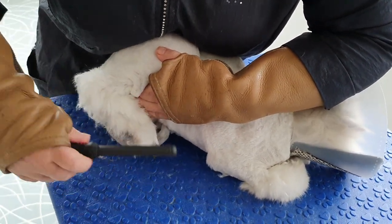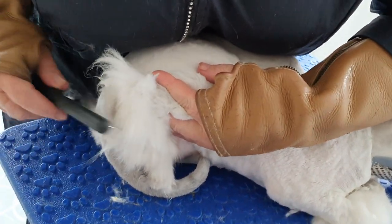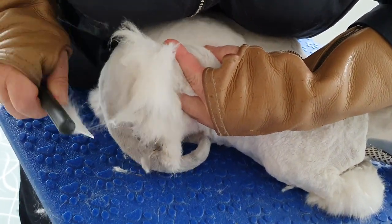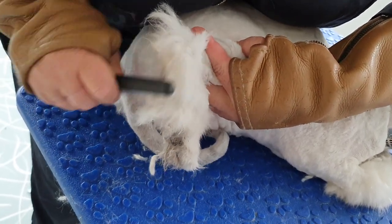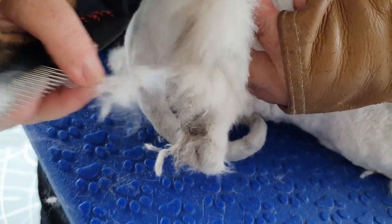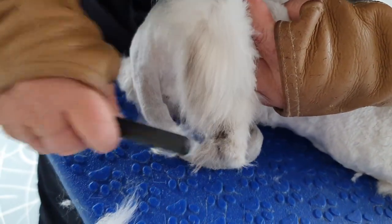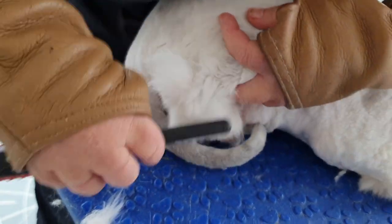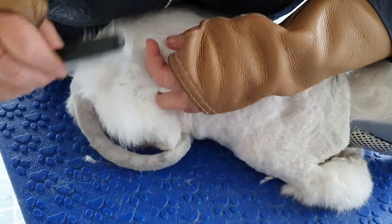So I'm just coming through these boots now, because these do get, see how they're matted? So don't forget to do your booties on your cat as well. Good boy. You're all right, baby. You're nearly done. You've been a good lad.